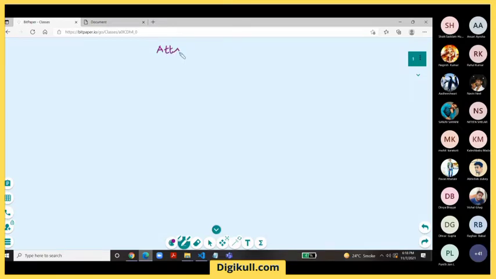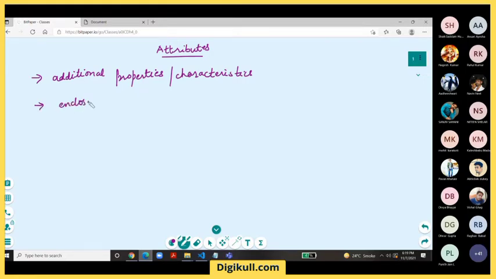So what are we learning about attributes? What are attributes? Some additional properties, or you can say additional characteristics, enclosed inside your tags, and most, not all, most attributes have a name and a value pair.